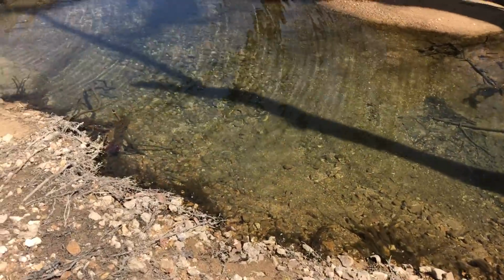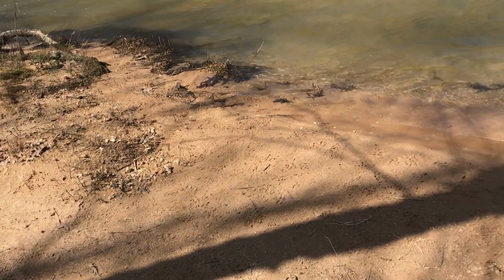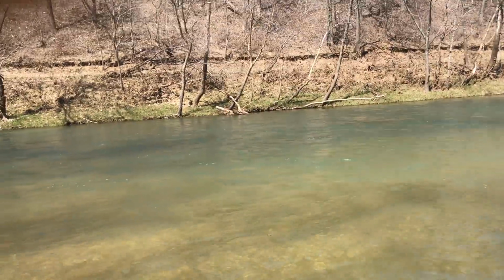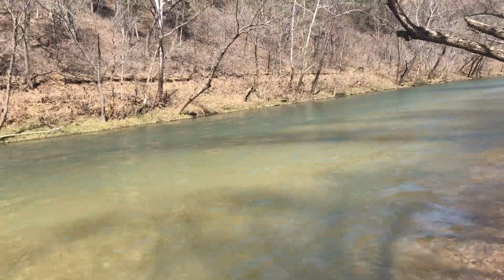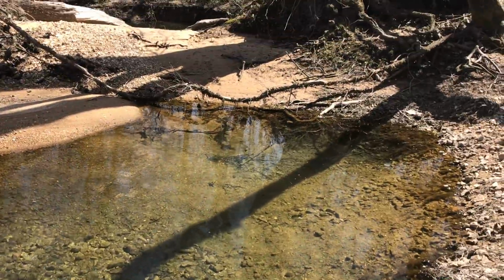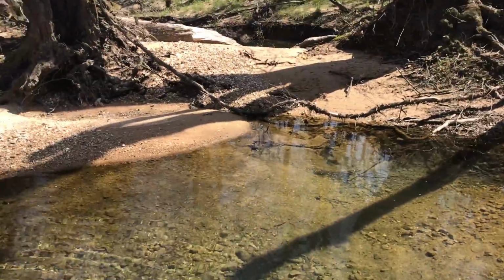Oh, look at that. I feel like I'm in Florida or Hawaii. Gentle sand going just ever so gently right into the river. We're now downstream from those rapids. I can barely hear those. And the water's gotten more gentle, I guess you'd say. This is cool. That's crystal clear right there. That'd be a good place to stick your canoe and just tie it off to a tree.